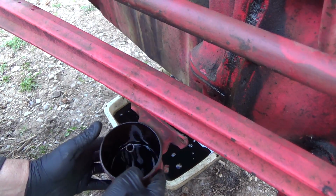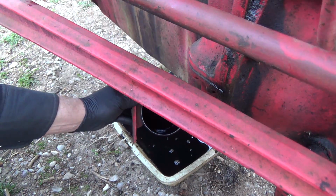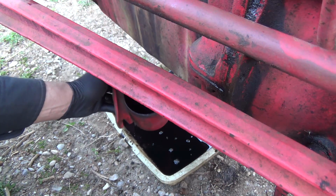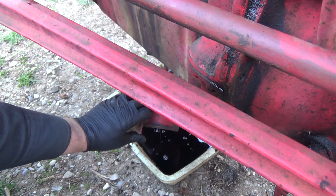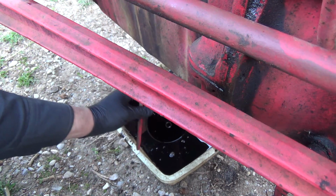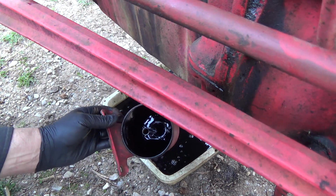Okay, so I don't know why it's not coming out that bottom. Actually, I think I know why. It comes up the center, I believe. I really wanted to get this thing cleaned out. Let's take it in the shop.